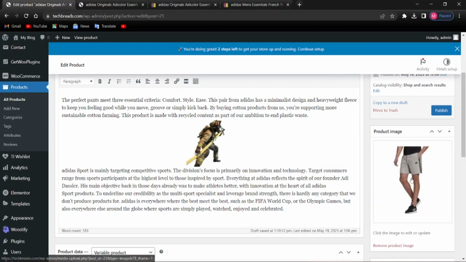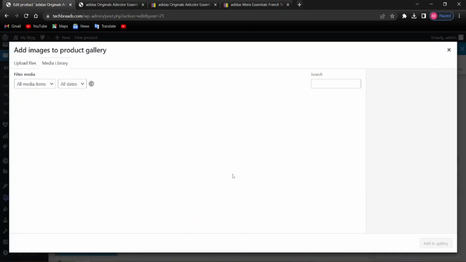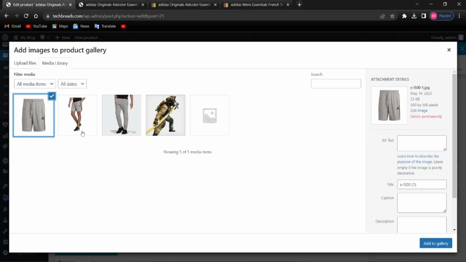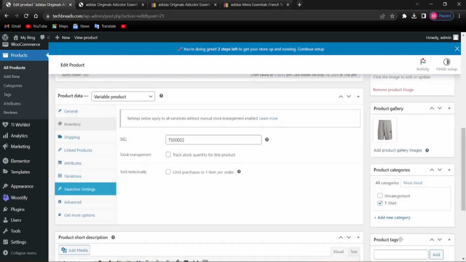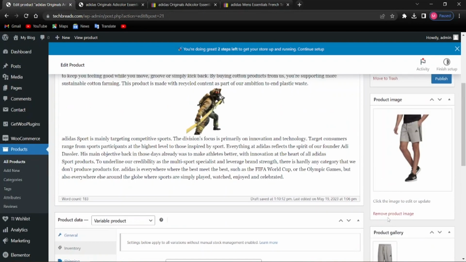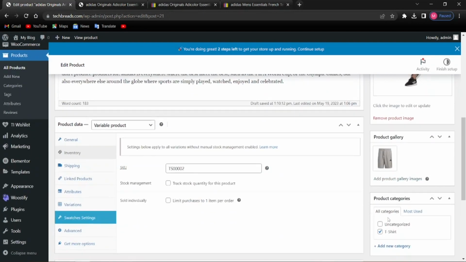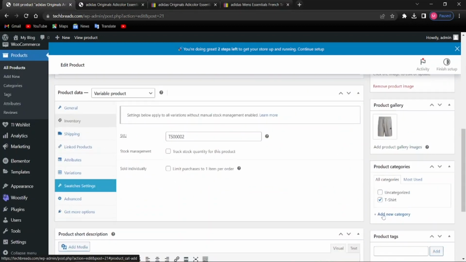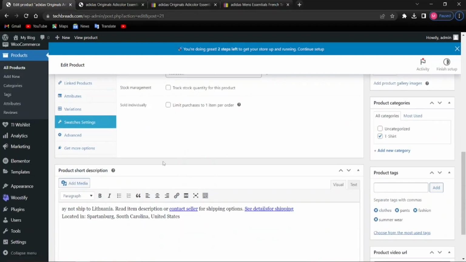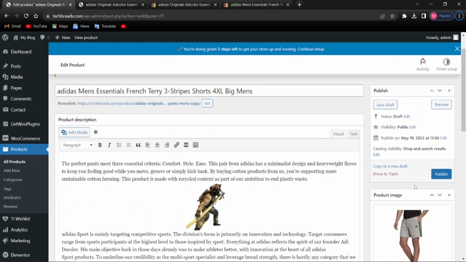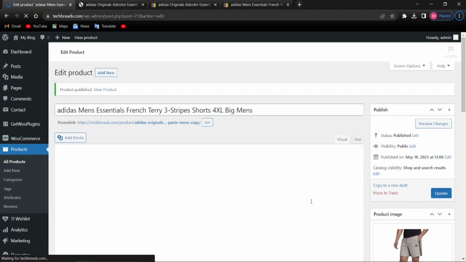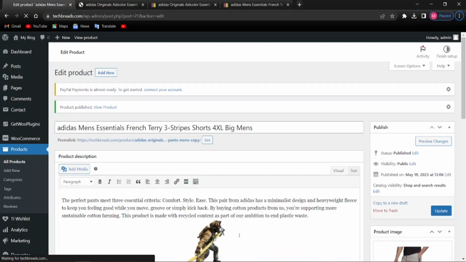and to add in the gallery, we can add some images that we got. Again, this one and this one. Okay, let's add this one. Let's just keep one picture in the gallery. Okay, so once that is done, we can actually view the product now. So now once it's done, we can just simply publish it. So once it is published, you can see here all of these are published now.